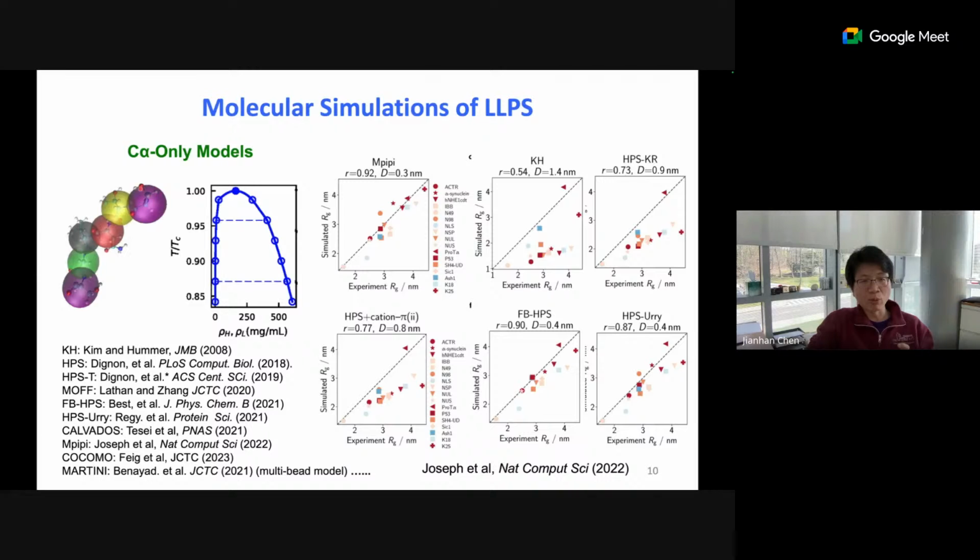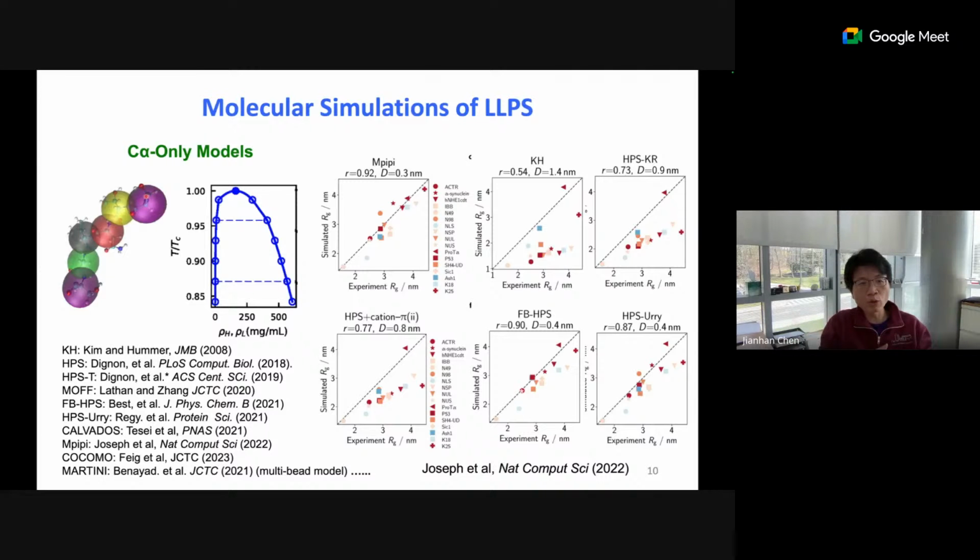Some of the C-alpha models have a uniform size, which is kind of crazy, because you're going to make glycine, which is really small, the same size as, say, tryptophan, which is really large. But some people argue that at this resolution, you don't care, because the difference is beyond the resolution.